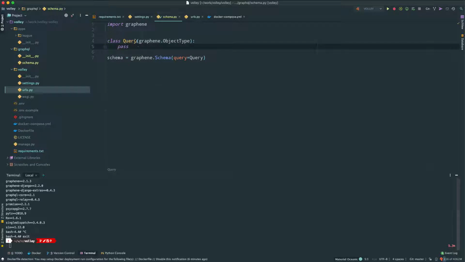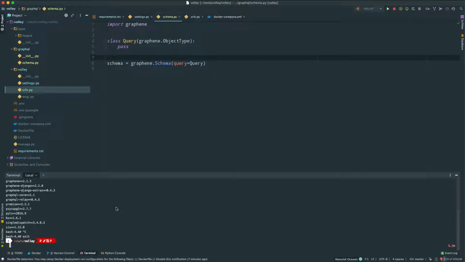We just tell it to create a query, like a main query, the root query, and later we'll start attaching some proper queries to this with proper schemas and everything. So don't worry about that now. And we just need to pass the query to the main schema definition.